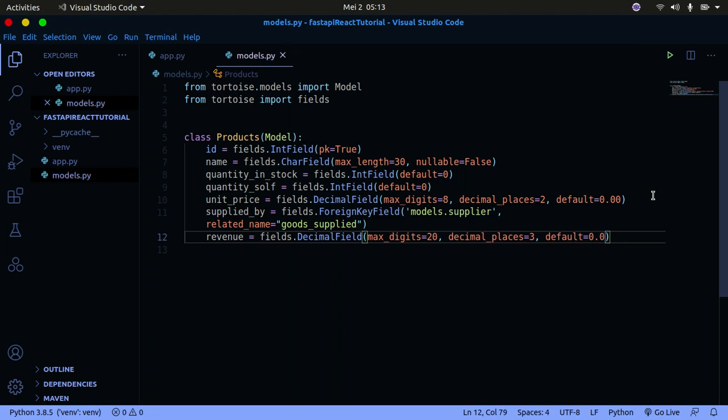Okay, I think the decimal places should also be 2, because two decimal places shouldn't exceed 2. It should be 2 or under 2.